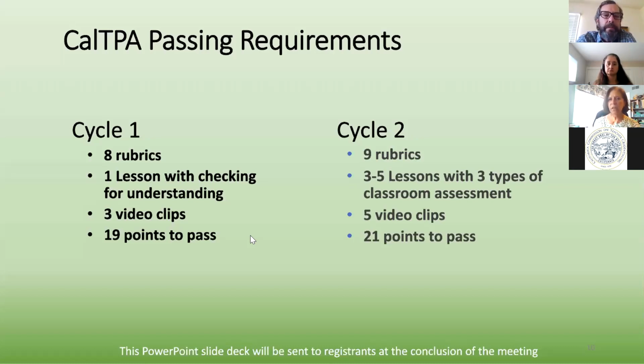Cycle 2 focuses on 3 to 5 lessons with 3 types of classroom assessment: informal, student self-assessment, and formal assessment. The candidate is asked to identify 5 video clips in Cycle 2 and annotate them, and it's 21 points to pass Cycle 2. Candidates do need to engage in both cycles, and they need to pass both cycles to complete the entire performance assessment.